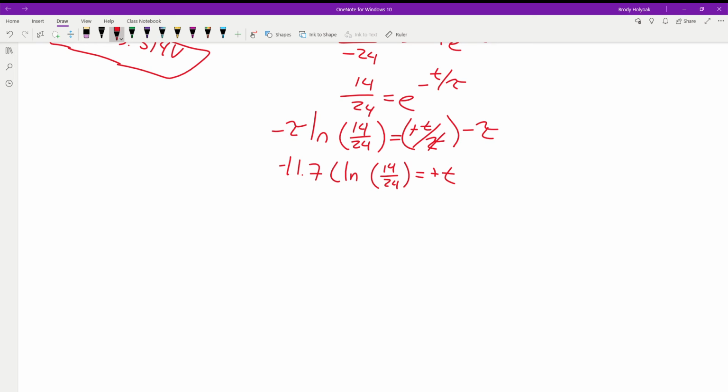So how much time does it take for us to get to 10 volts? Kind of like what I did yesterday when I was going off of 27 versus 24. Okay, so our time is going to be 6.3 seconds. So it's going to take it that long to get there.